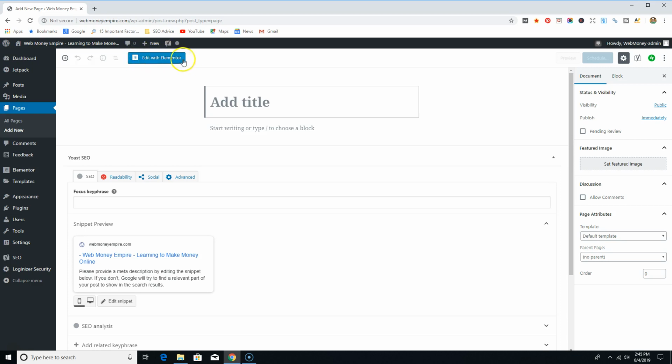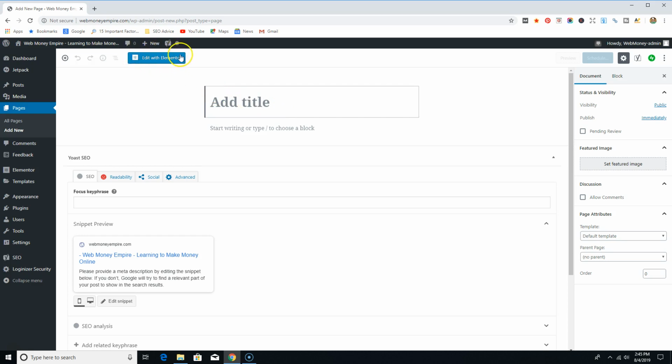You can add a page builder through your plugins. You have to go in and add a new plugin, search for the page builder that you want to add, and then install it and activate it. I do talk about that in another video as well. But this is just dealing with the editor as we see it, because it's not necessary to have a page builder.